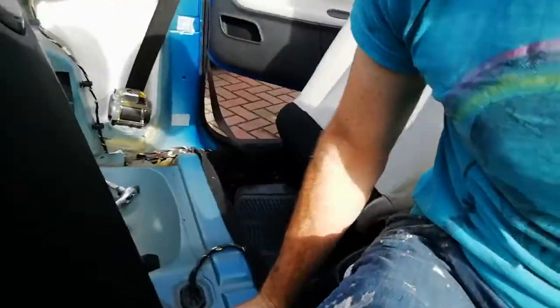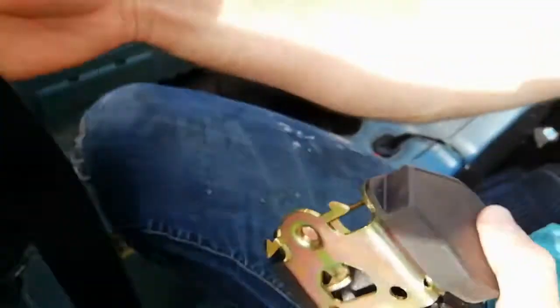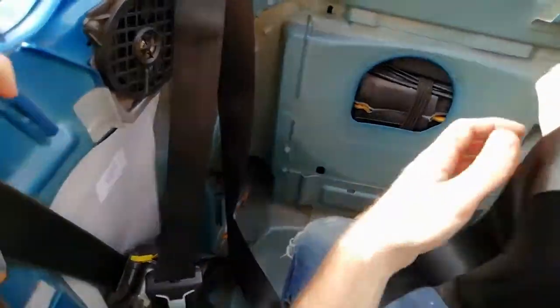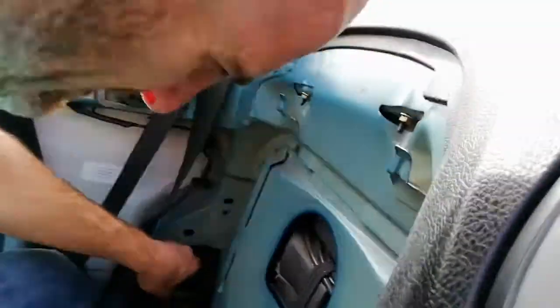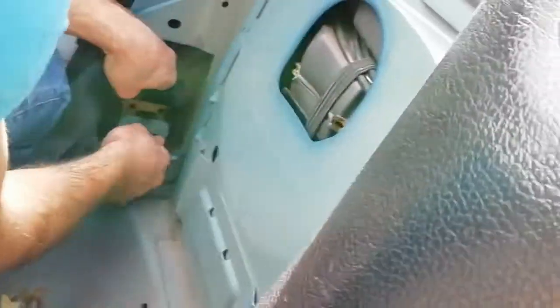Right, now what we need to do is while we hold this seatbelt, get it back into place. And I'll let go of this. We need to make sure we're not twisting it. It's going on the right way. Yeah, that's fine. Put that back in there. Do you want to come round? Okay. So, that little bit just rests on there, that little bit rests on there, and we need the bolt. Got the bolt from that one. No, that's not the right one. That's cool. And you want these to be tight.